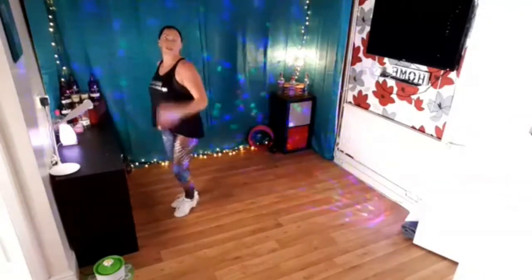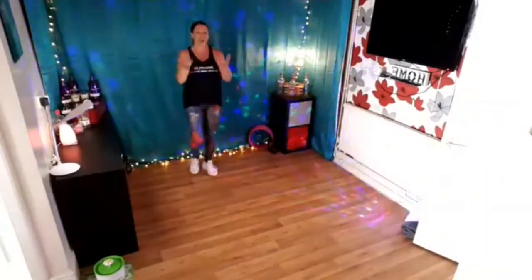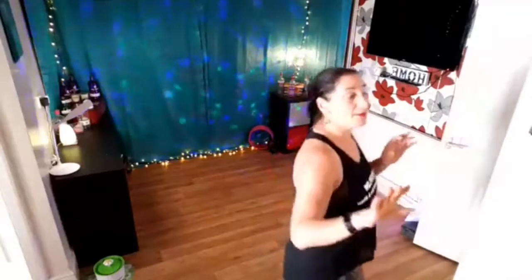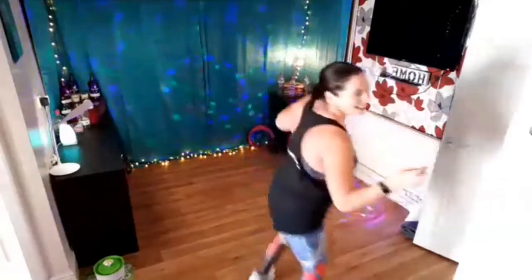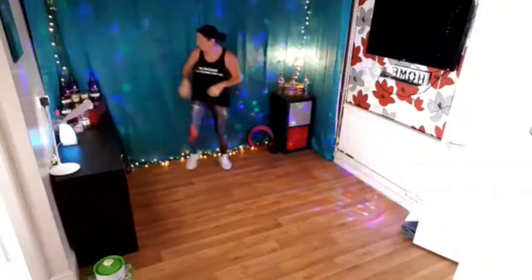Now, take a great bind to the front. Turn, do another one. Walk it back. Stay here. Forward again. 1, 2, 3, turn. Chasse back. 1, 2, 3, 4. Do it again. Turn. Chasse back. 1, 2, 3. 1, 2, 3. 1, 2, 3, 1, 2, 3.